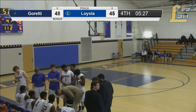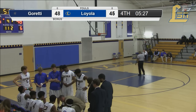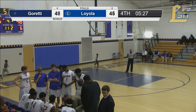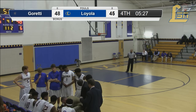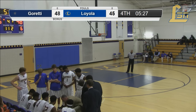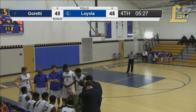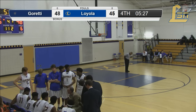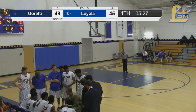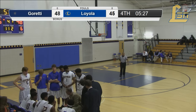Absolutely. Now with 5:27, it seems like Loyola's in the midst of their run here. Who are you really looking to, if you're Coach Diwali, to get involved in the offense and take the shot, maybe if it comes down to it? Obviously, you got to think of Kenny Lewis. He's at 6 threes. I think he gives you the highest percentage right now to knock down a 3. Other than that, the rest of the squad has been quiet from downtown. But I think you got to work the pick and roll game with guys like Nelson and Nake. Halaby's done a great job of setting them up. Right, and keep in mind Cortland Nelson can shoot the 3, and if you run maybe a pick and fade with him, like the Cavaliers do with Kyrie Irving and Kevin Love, maybe he can knock down a few 3s here.